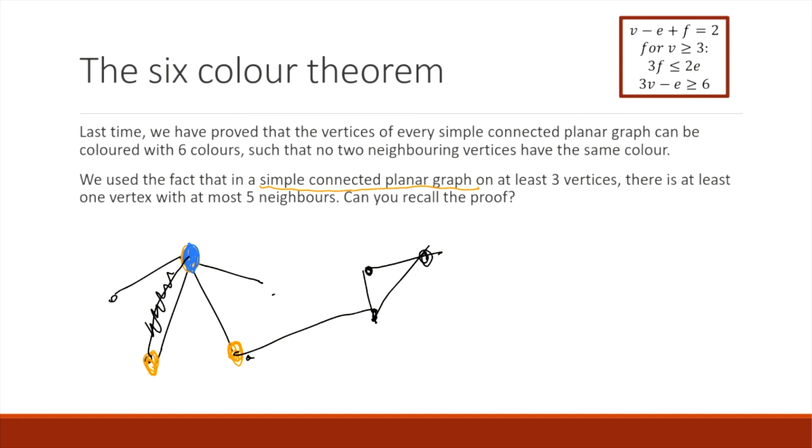And the last thing is planar. That's the hardest one, but it means that you can draw this graph without the edges crossing each other. Let me show you an example. If you draw this graph like so, the two edges in the middle cross each other. But if I was a bit better, instead of that edge in the middle, I could have drawn that edge like that, which is absolutely fine. They are still connected and it's in the plane.